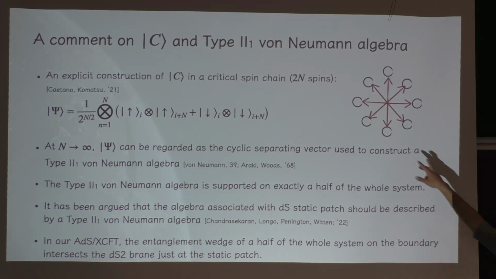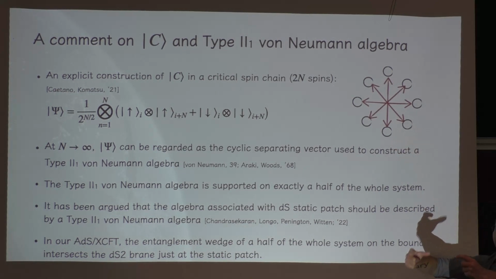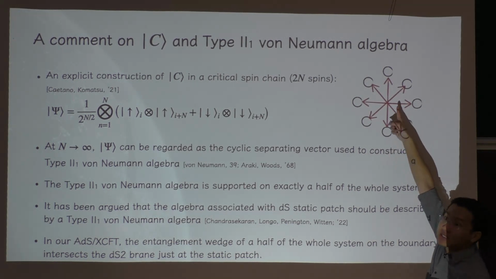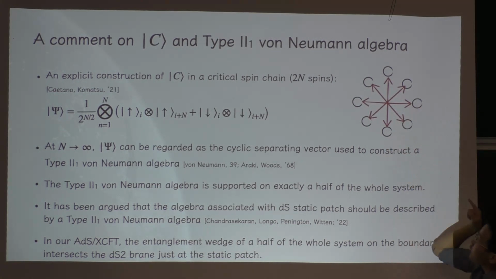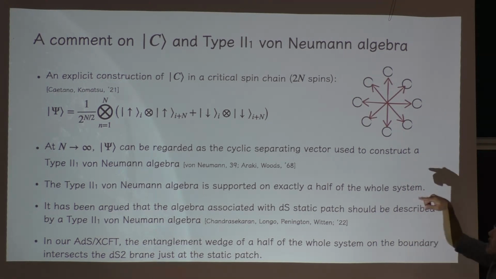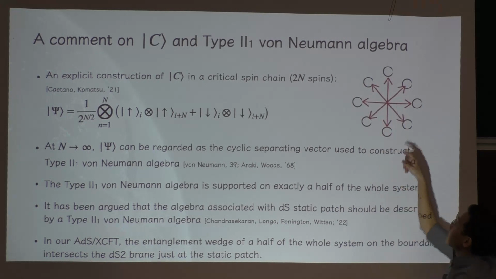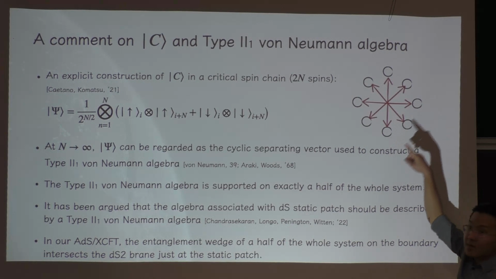If you use your Hamiltonian to time evolve this initial state, then the EPR pair will move. Sorry, as the initial state you have an EPR pair between this point and this point, and if you do a time evolution, then these EPR pairs will move towards each other. This will move in this direction, and that will move in that direction. It actually goes in both directions, but they will move. The whole length is 2 pi.